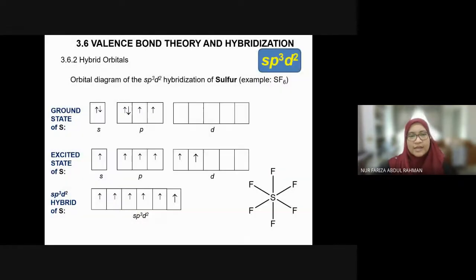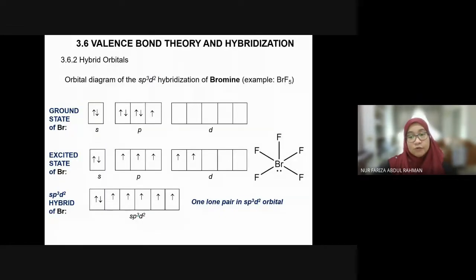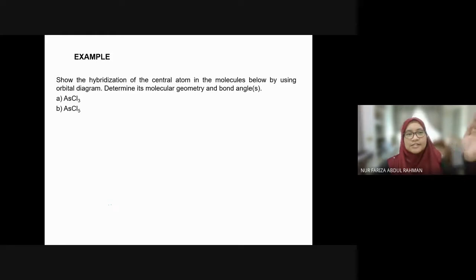Okay, all right. And then we have SP3D2. Baru dia tunjuk SP3D2. If it's all single bond, so this is the hybrid orbital form for the central. And then if we have lone pair, still SP3D2, that means we have one full-filled orbital. In this case, we have only one lone pair, that means we only have one full-filled orbital. Okay, that represents the lone pair. Alright, so itulah sequence of our original slides.